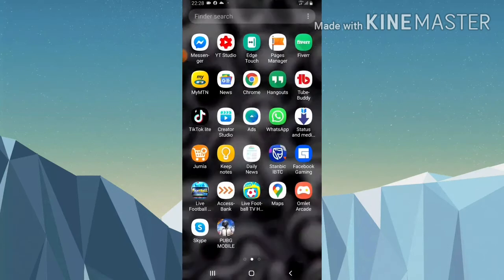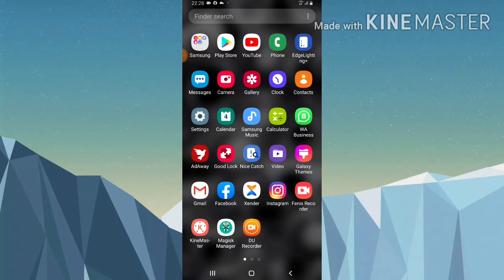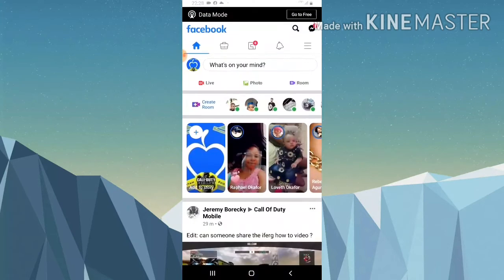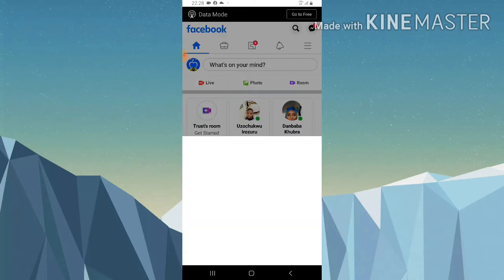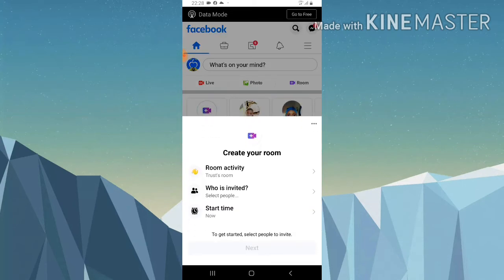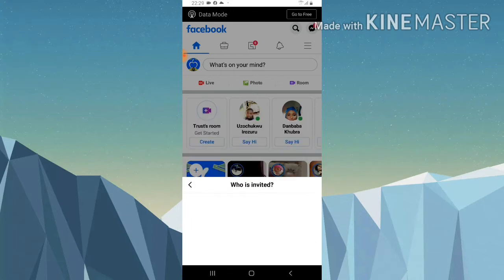Right now you can also do that, making use of your Facebook app. So right on your Facebook app, you can notice people that are online, but I think this one actually works differently. I'm going to be making a video about that. I just want to be reviewing that today. So you can easily click on create room and you can notice it has options. You can easily start by selecting to invite, and I think you can use more options to invite people who are currently online on Facebook.